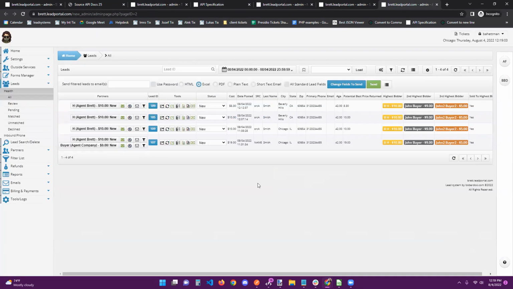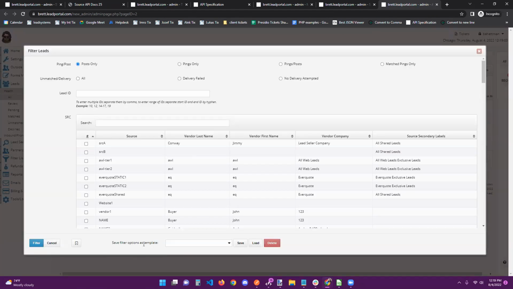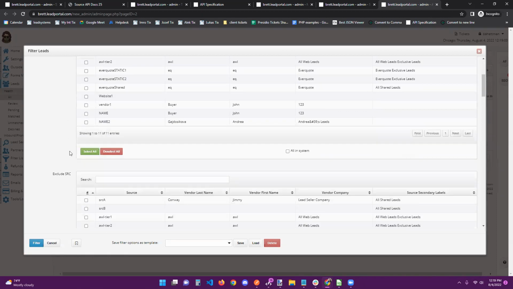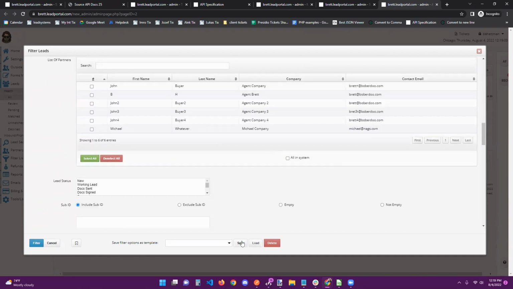Back to the leads page. Another nice feature for filtering and analyzing data is we have a new option for filter templates at the top here. If you click filter, this will be used if you have something that you're always clicking. You come here every day and you are always selecting this source and a select list of states, and then you're filtering, saying give me all the leads that match that criteria. Well, these can now be saved as quick searches so that you don't have to select them manually every single time.